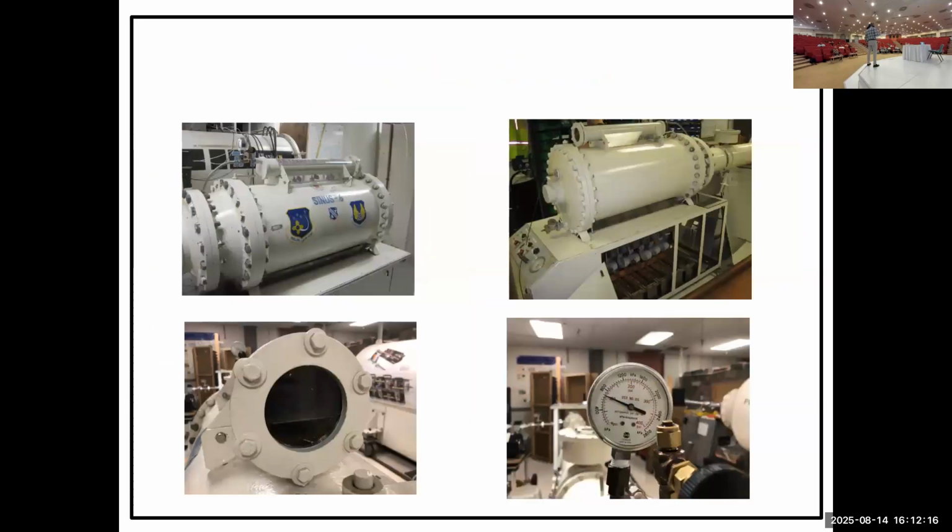And the reason why, if you take a look here, this is the spark gap, and this is the spark gap from another view. This is oil, and this is nitrogen pressurized gas, and this is how we measure it. In order to have the pressure on both sides of the membrane balanced, in equilibrium, we need to pressurize the oil tank as well. So we need to pressurize the oil tank and the switch. This is a tube going from the oil to the spark gap. Now, if you reduce the pressure, things will start expanding. The oil starts going up.